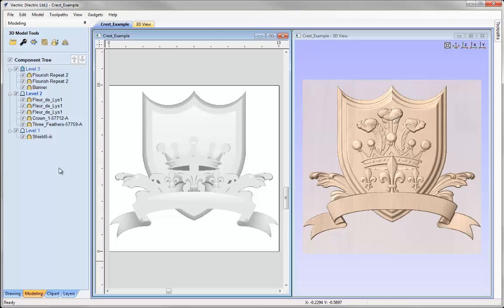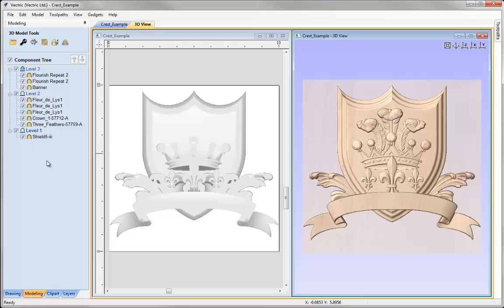What we see in the 3D view directly relates to the order that these components are in, the order of the levels, and also the combine mode that's set for each of the components and each of these levels. The first thing the software does is effectively calculate what the subassembly of each level looks like. So it looks at all the components on a level and combines those together. Then it will look at each of the levels that it's got, and it will take the result for each of those and use the combine mode for the level, starting at the bottom and working up. It will effectively blend those objects together, adding, merging, subtracting, or whatever combine mode we've got set, to give us the composite result, which is what we see in the 3D view.